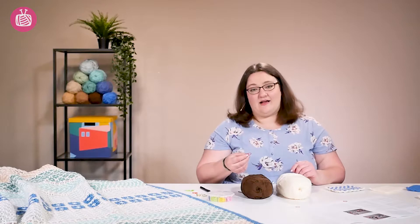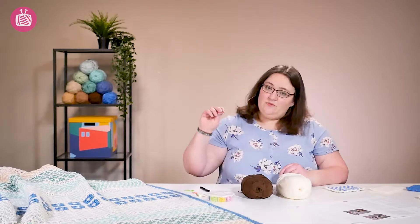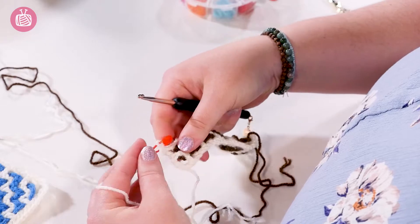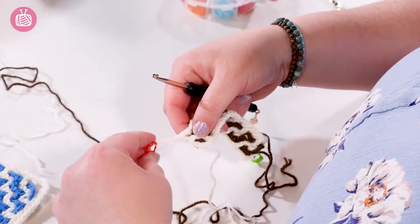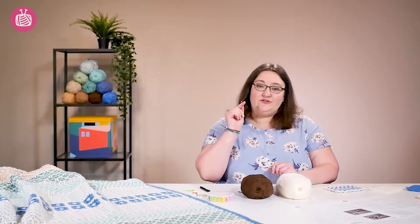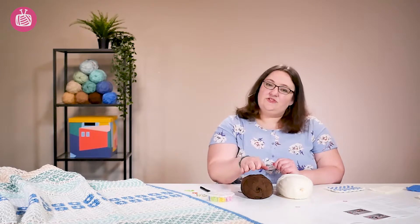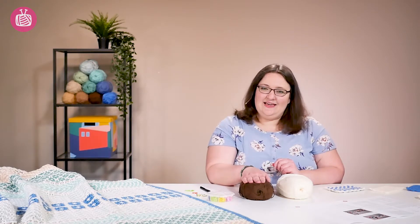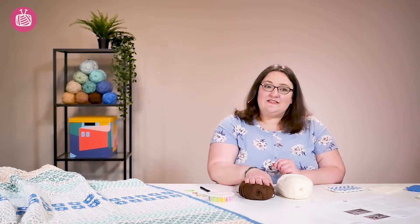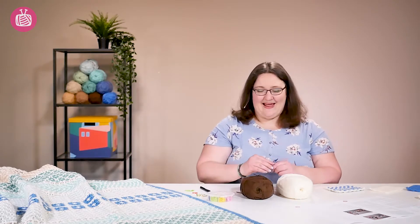The stitch markers are only to help you keep track of your stitch count. At the end, place your last loop onto a chain stitch and then you're ready to start your row A. I find it helpful to also stick a stitch marker in your 239th chain stitch in your color A and your 237th chain stitch in your color B. These numbers are in the pattern, so just read through the pattern notes carefully for the exact numbers when you come to do your blanket.